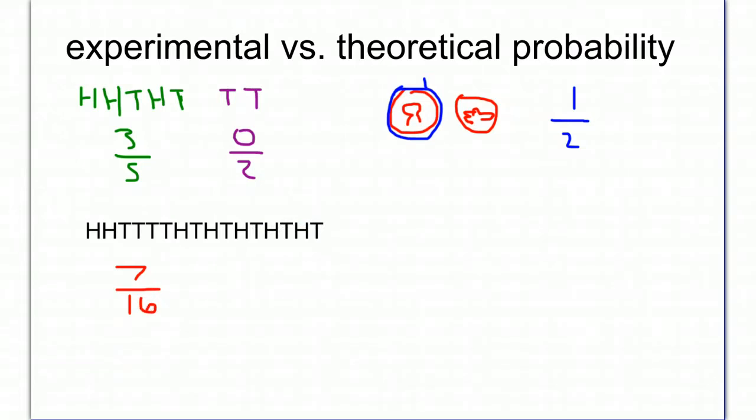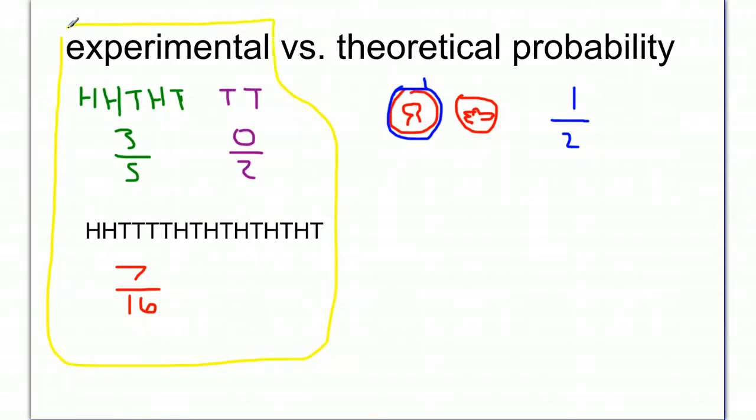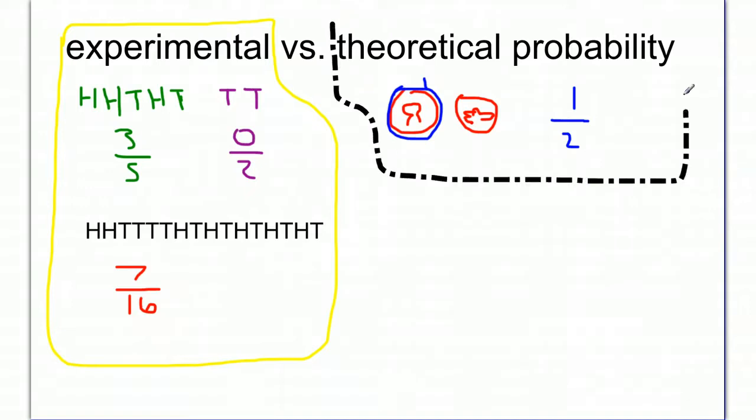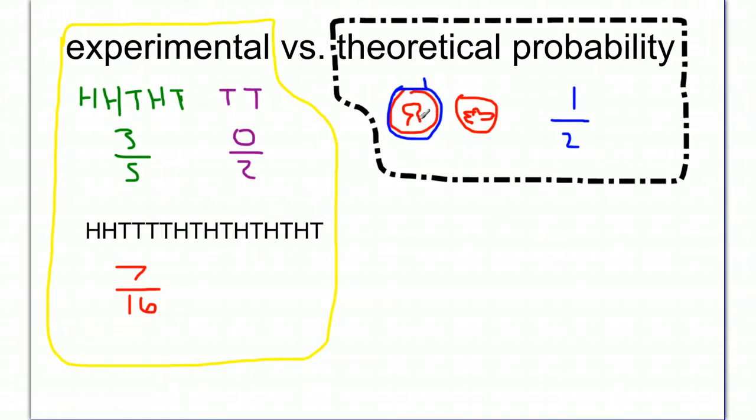And so the idea with experimental probability is that it is not any single number. It just depends on running an experiment. You have to try it and see what you get. So every time you run the experiment, it might be a little bit different. The theoretical probability is never going to change. This is what it is every single time. It will never change because it's based in theory. You have 2 outcomes. They have the same chance of happening. 1 out of 2. 1/2.